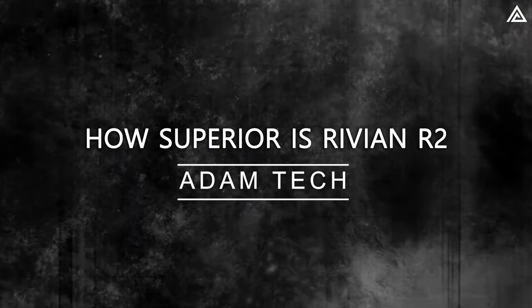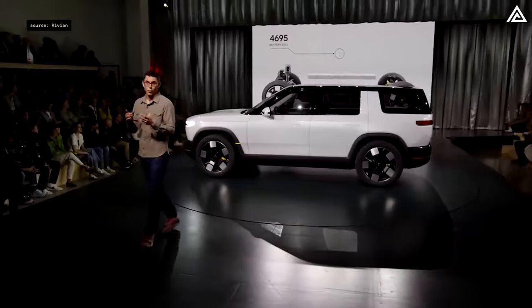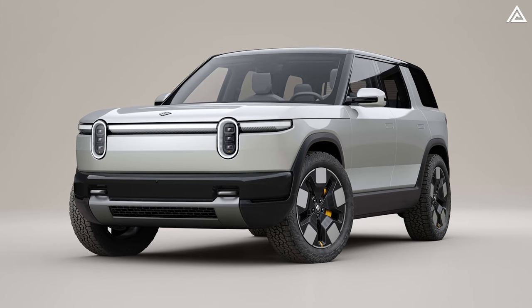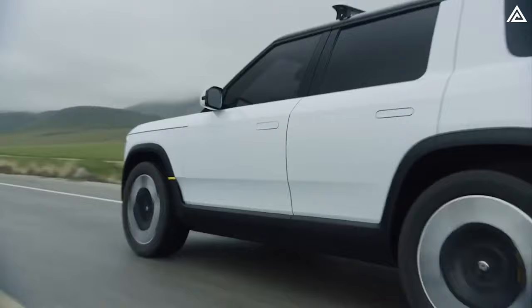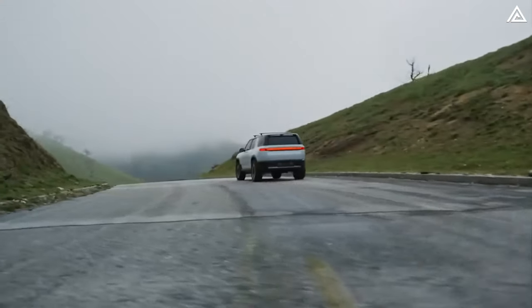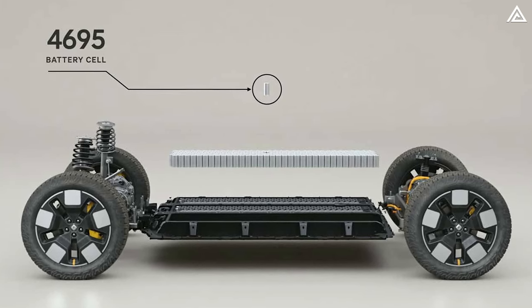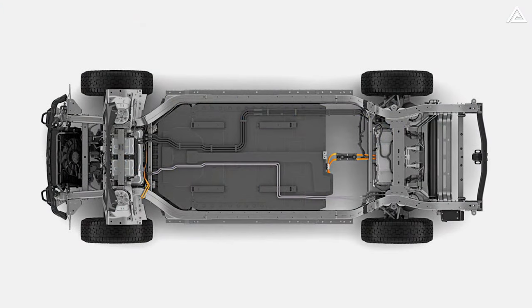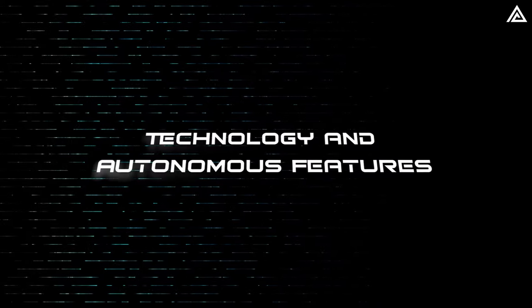Described as an affordable electric SUV aimed at the mainstream consumer market, the Rivian R2 embodies the vision of CEO RJ Scaringe, an engineer known for his steadfast approach in contrast to the flamboyance of Elon Musk. The R2 promises versatility with two battery size options offering over 300 miles of range, boasting an impressive 0 to 60 mph acceleration in just 3 seconds. Rivian is implementing megacasting, larger battery cells, and a structural battery pack, utilizing 4695 cells potentially sourced from Samsung. Notably, the structural battery pack heralds a groundbreaking design with the top of the battery serving as the vehicle's floor.